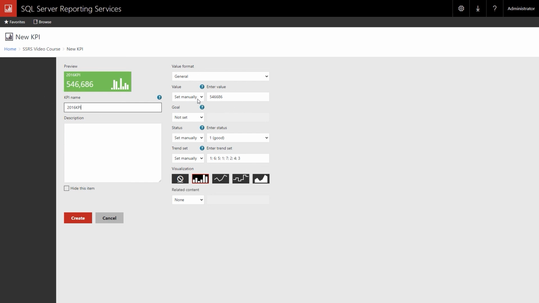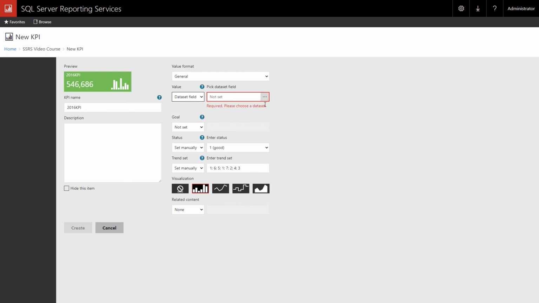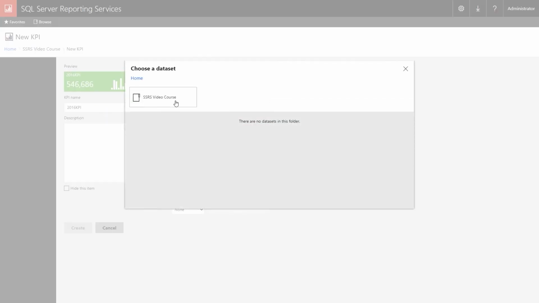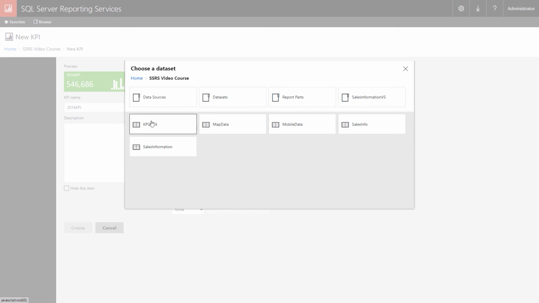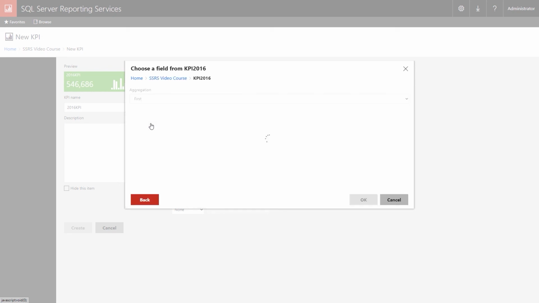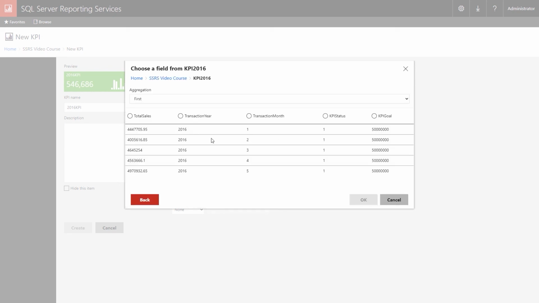And on the right side, we're going to start with the value field. So instead of set manually, which is the default, we're going to use a dataset field. You're going to do the ellipsis, navigate to the folder, and pick your KPI 2016 data set. And we want to use the total sales field here, so I'm going to do that option button. Now notice the aggregation is set to first.